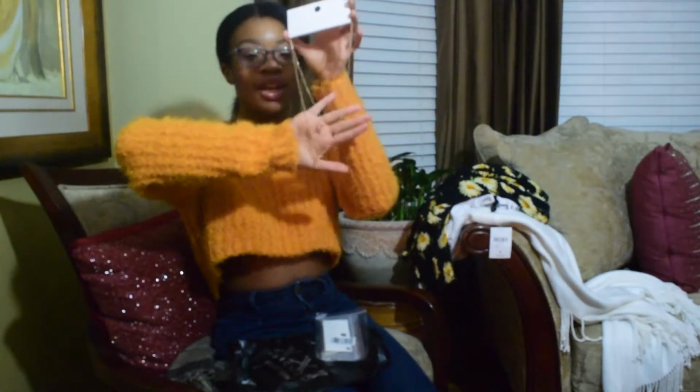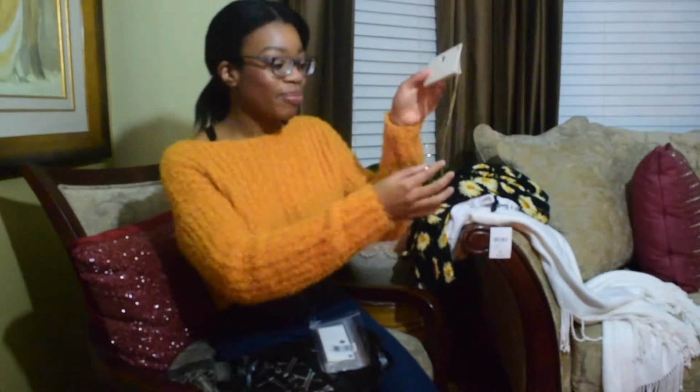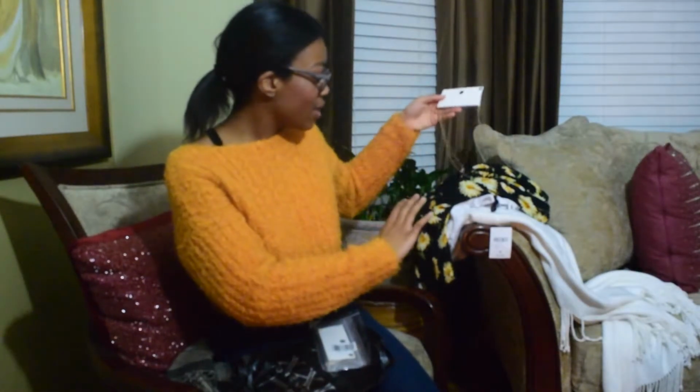I mean, it's nothing really special. Okay, so from the jewelry part of this package, I have this sun and moon layered necklace, and this was $3.90. And I got this because I needed something to make my basket 15% off, so this is the only reason why I got it. So that's nice.